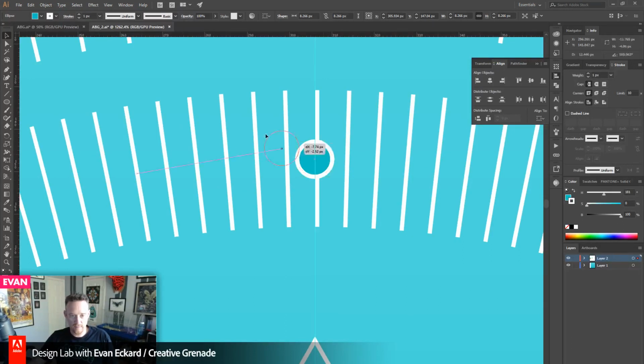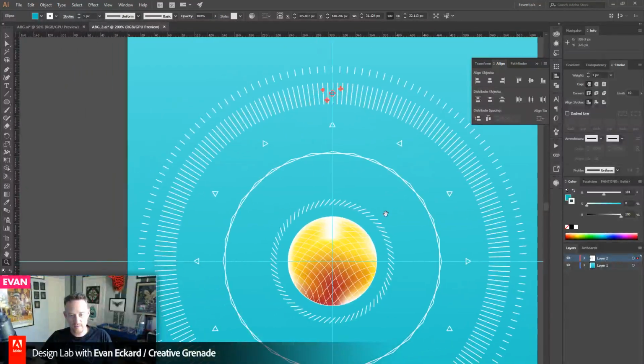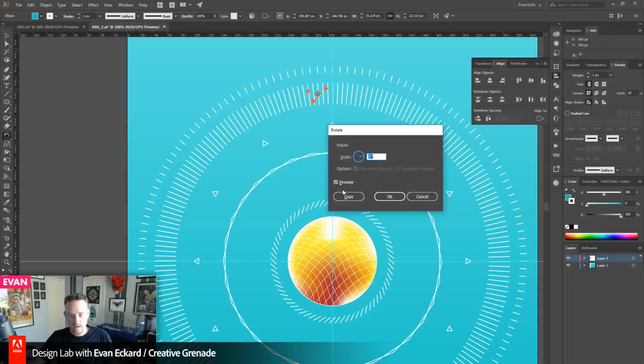So Control C, Control F. Say I got a bunch of these little circles. Control C, Control F. If I can grab it because it's awfully small. Right, this effect works on groups. So if I select all these and press Control G, all right, let's come back out. So it doesn't just have to be the one lines we were doing. Now if you press R, then Alt click in the center again, rotate. Let's say we're gonna do one of these every 45 degrees, or just to see how crazy this is, let's do 12 degrees. That's 15. Let's do 12.